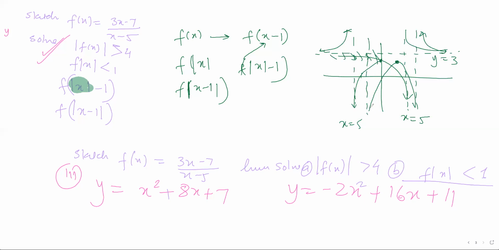Here you'll have the new asymptote at x equals minus 4 now. So x equals minus 4, and then this side obviously comes here. The correct graph for this side will logically be this part. After that, it will be this part. These will be the new asymptotes at x equals 6 and x equals minus 4, and here will be the next graph. So just remember that these are some of the very interesting applications of the absolute value.